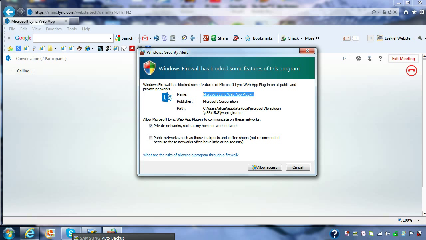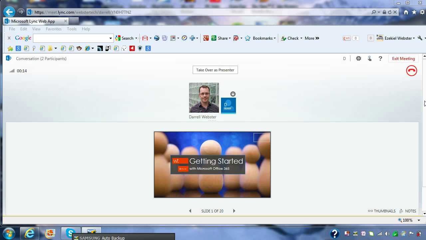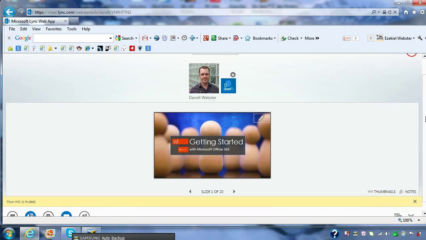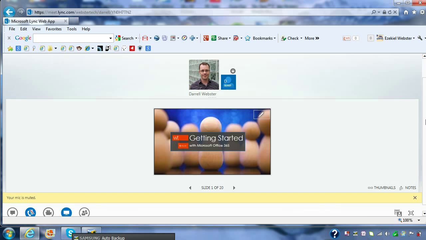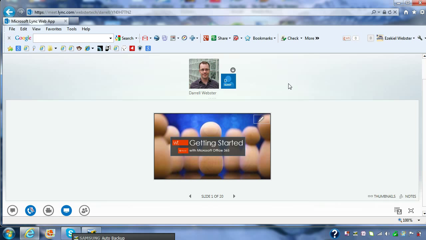And we're beginning to see that meeting. And there's the content. So the meeting content, I'm just on another computer presenting a PowerPoint that's been shared. So the content of the meeting is here, and the gallery view of who's attending that meeting is along the top here too. And that arrow just indicates that that's me. Now I'm able to change this view. But first of all, I'm going to show you some of these buttons along the bottom here.